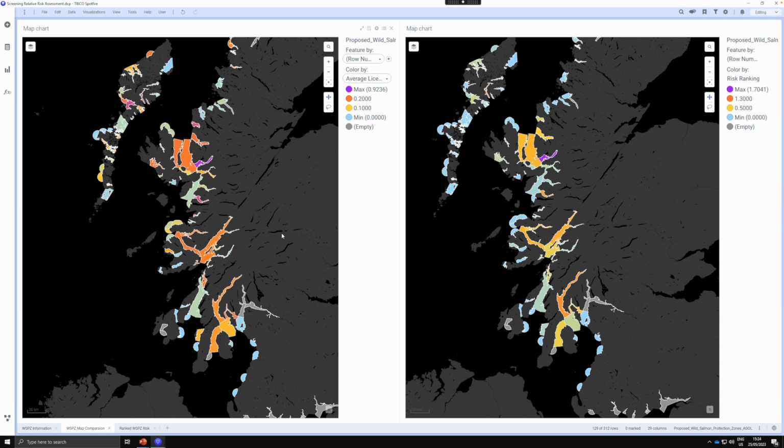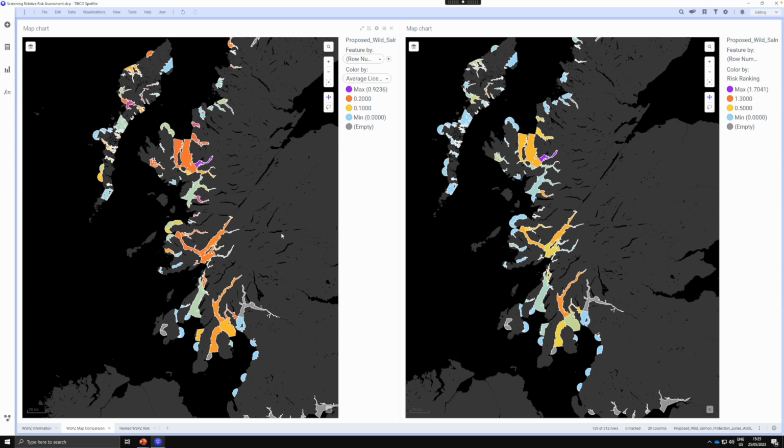Concentration is not the only factor involved in the potential exposure of wild fish to sea lice. Another thing that matters is the travel time, the swim time through an area. We have calculated that in a very basic way, using a fixed speed. And what we've then done is try to do a simple risk assessment, which is to take the concentration and multiply it by the swim time in days.